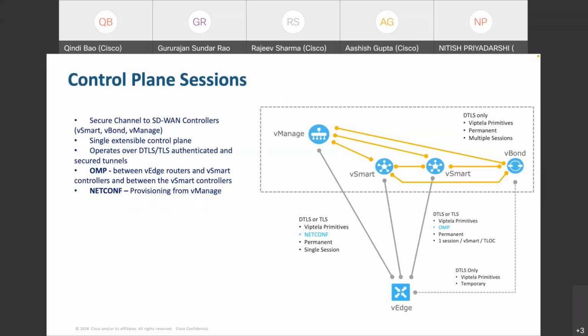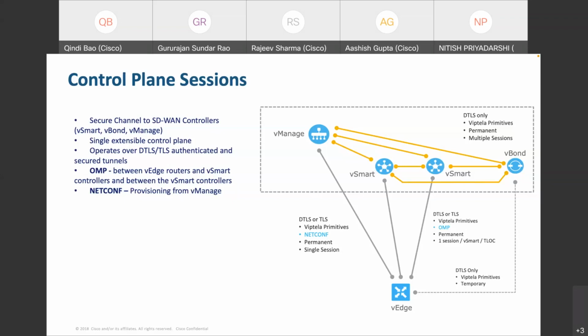Those sessions are DTLS only. They are permanent connections and can have multiple sessions. If you look at the gray lines, those are control sessions between the edge devices and the controllers. They can be DTLS or TLS, and they are permanent as well.